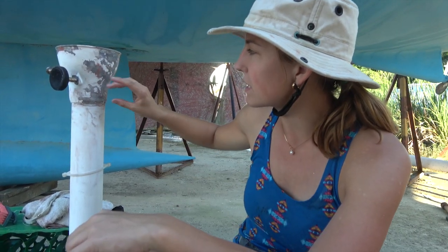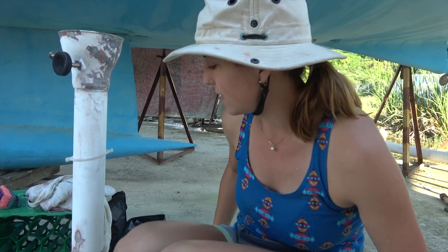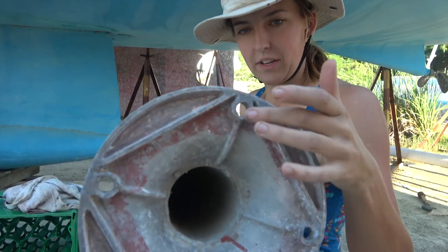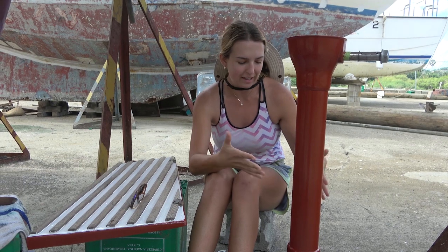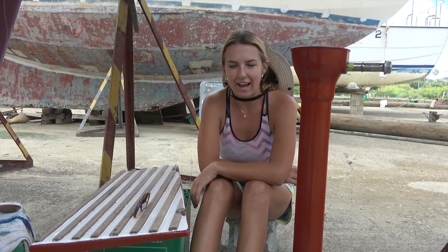We are prepping this pedestal for some paint — doing some sanding, washing. We're going to rinse it with vinegar a little bit later. It had a little bit of blistering going on in all of these bare areas, so the paint was coming off. And even on the underside, the aluminum does not look so good in some of these holes. Ultimately, there's nobody here making me repurpose this pedestal. But yesterday I got so frustrated with sanding and painting this thing, trying to make it perfect, and it just wasn't turning out. I just want it to be done.